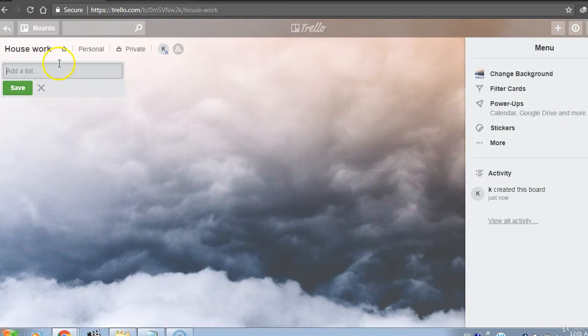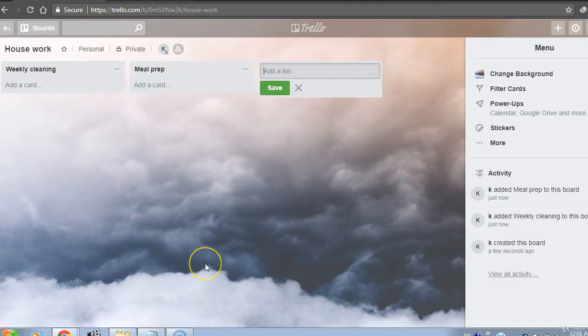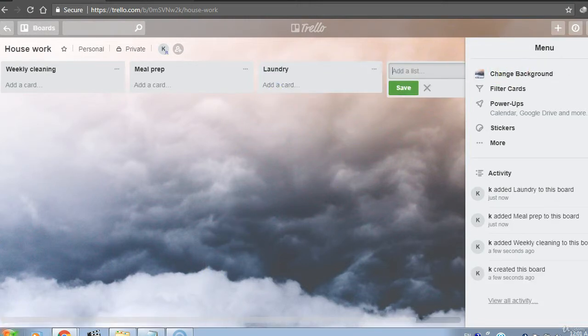So in here, you can add a list. For the house, I can maybe add weekly cleaning, and then I can have another list for meal prep, and another list for laundry. And yes, I can have a list for laundry if I want to. This is where it's fun.